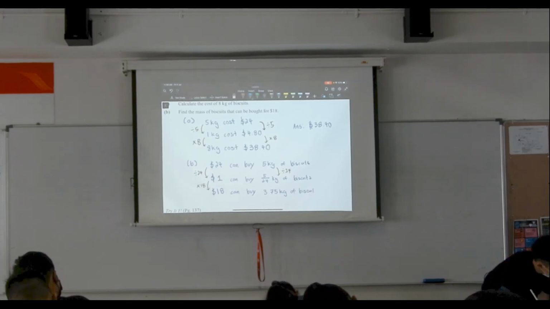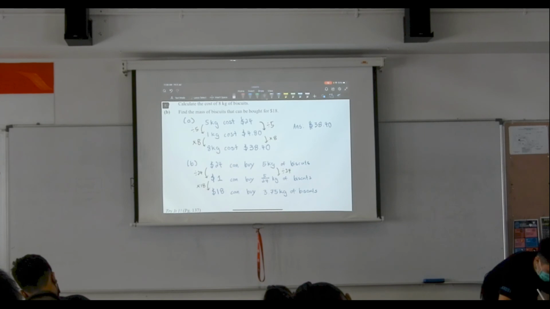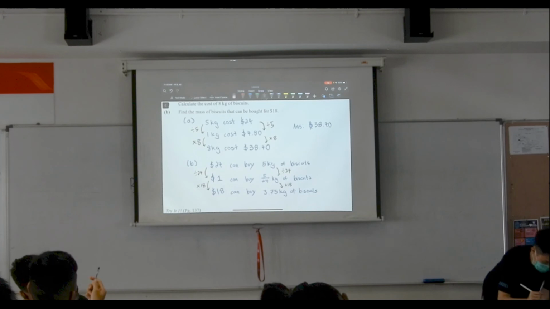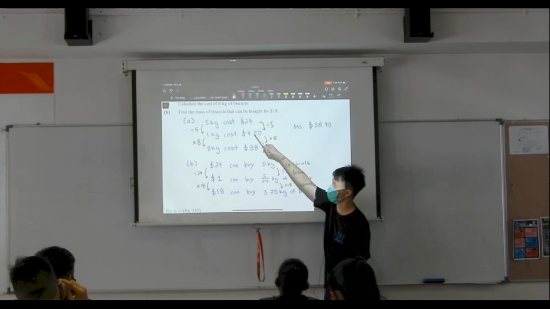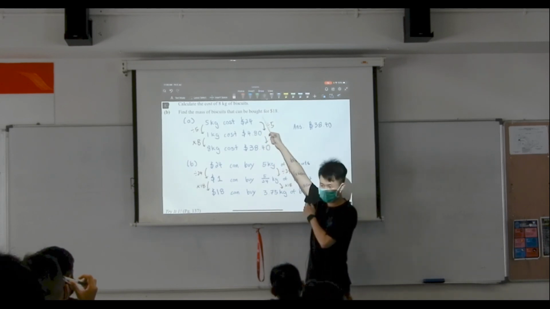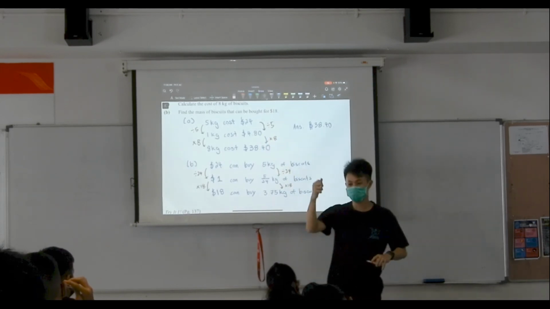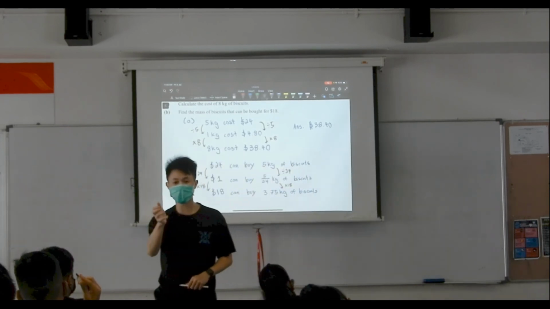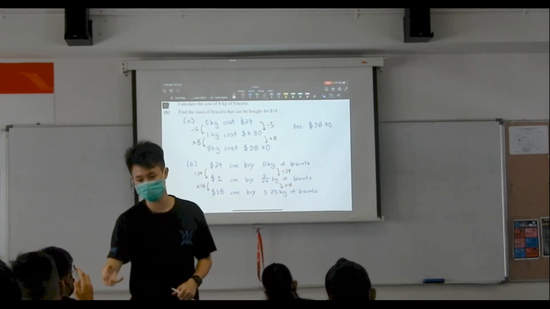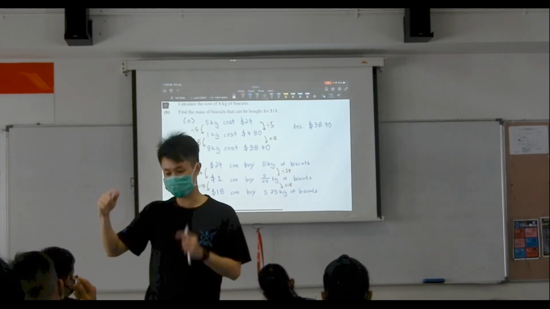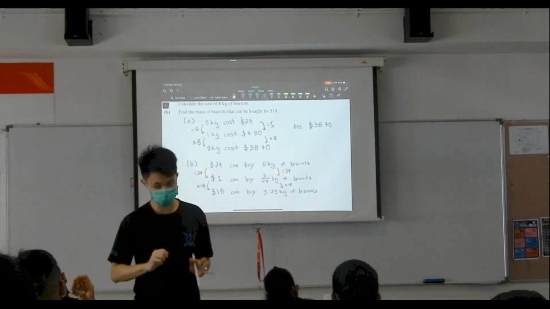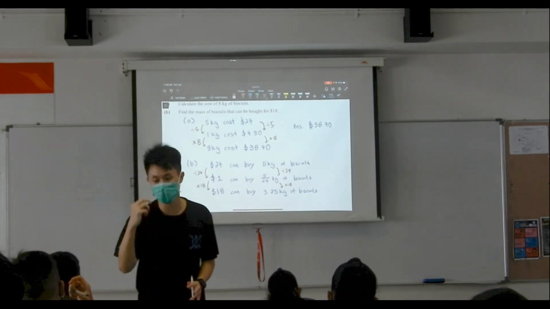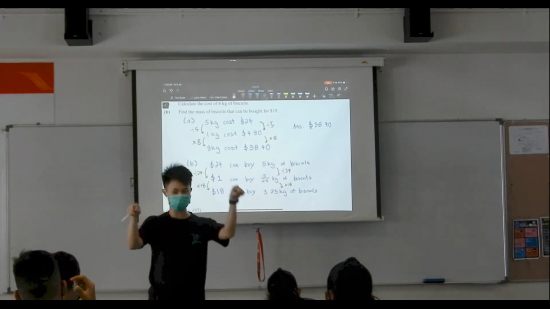Because that's the question. The question asks you to find the mass of biscuits that can be bought for $18. That means I give you $18, and you must spend the entire $18. I don't want change. Go and buy. That's what the question is asking. But in question A, I wanted you to buy 8 kg of biscuits and didn't care about the cost. Now I give you a cost and you find how much biscuits you can buy. Make sense? These are two reverse ideas.